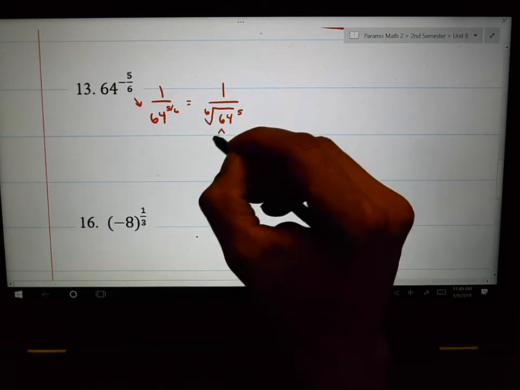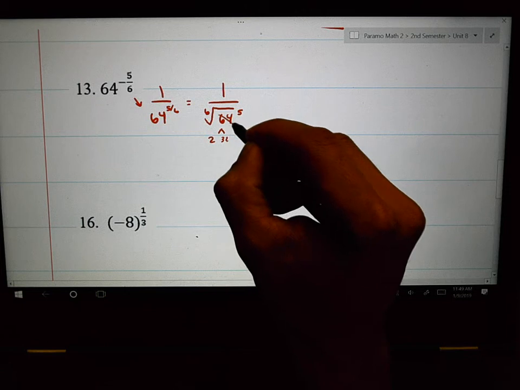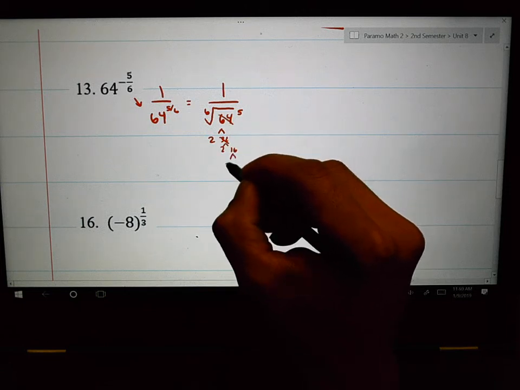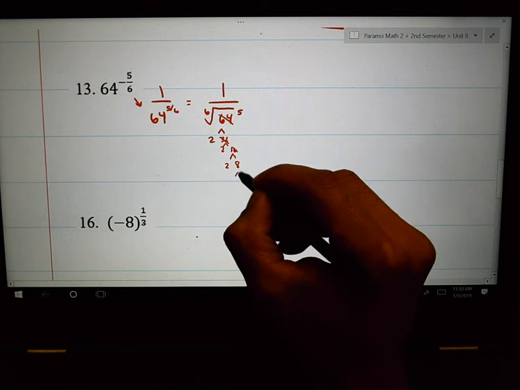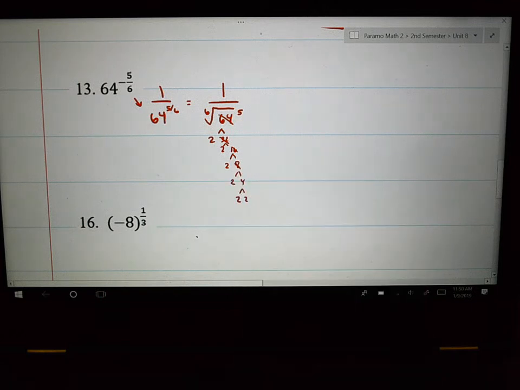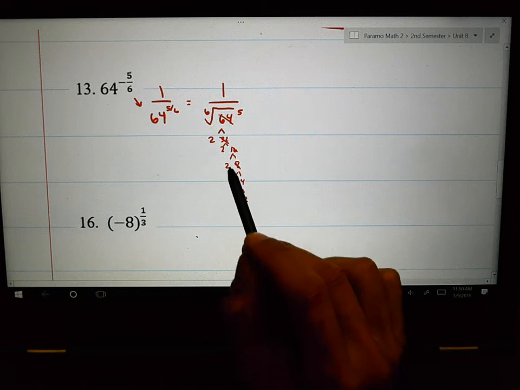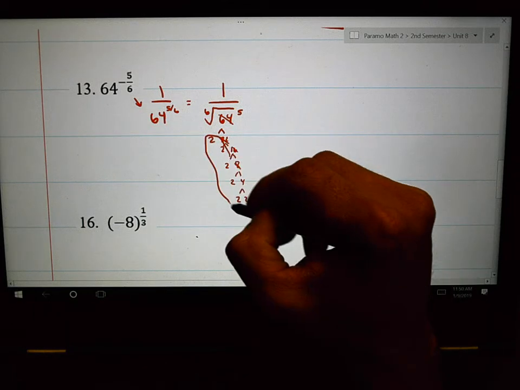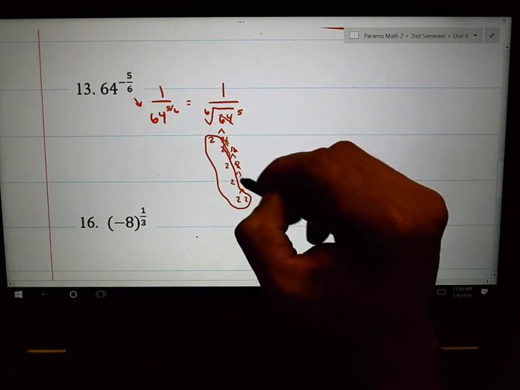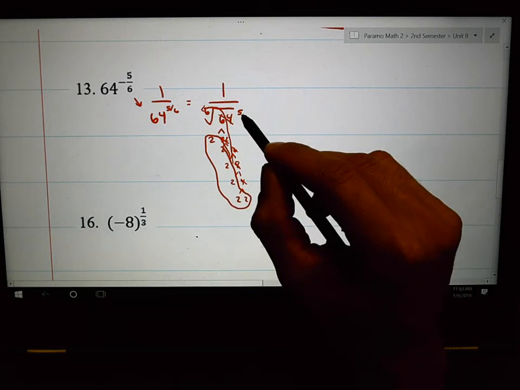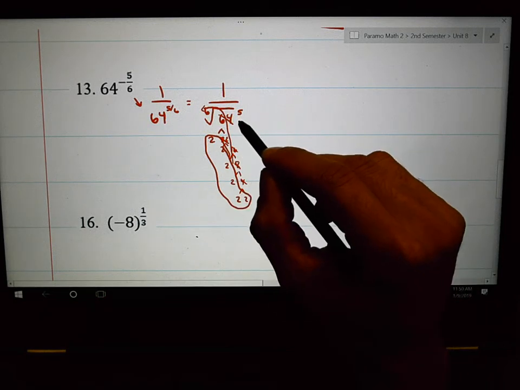Let's break this down. 2 times 32. Once I break it down, we don't use it. 2 times 16. Once we break it down, we don't use it. 2 times 8. 2 times 4. 2 times 2. How many of those do I have? Let me see. Are there 6 of them? Do you have enough to break out? If you do, you circle all 6. It breaks out of this, but there's still that 5th exponent that you still have to do.